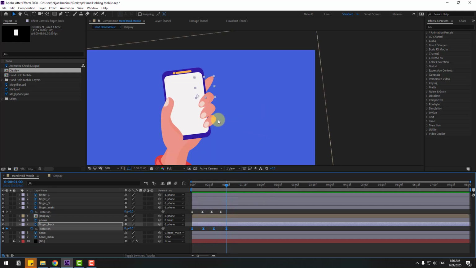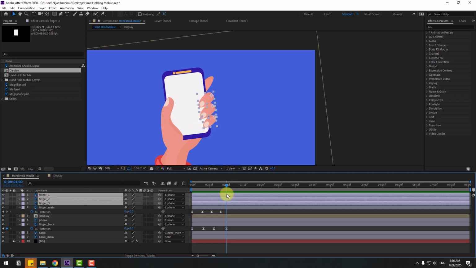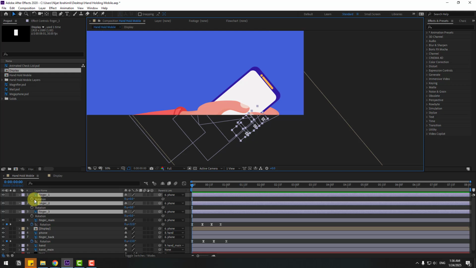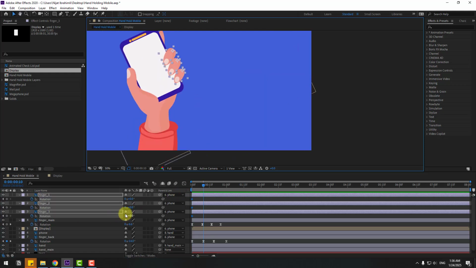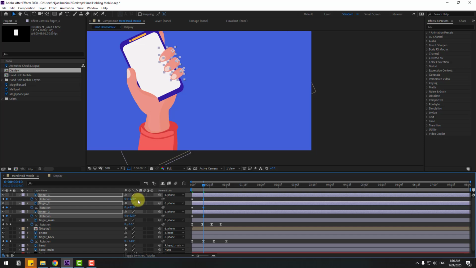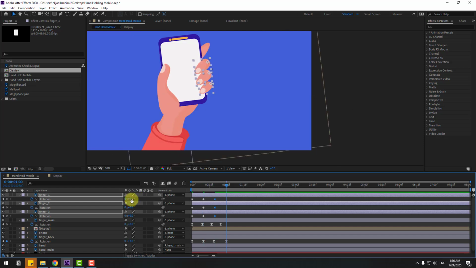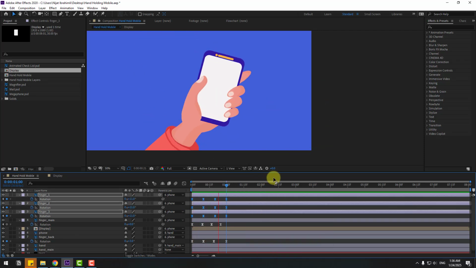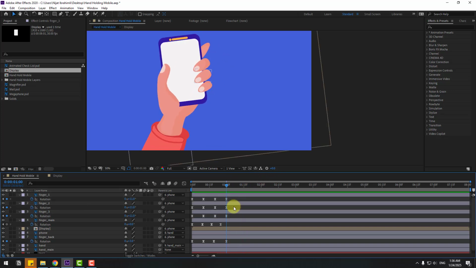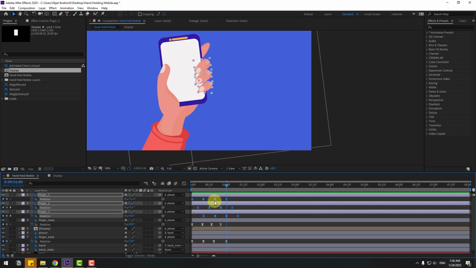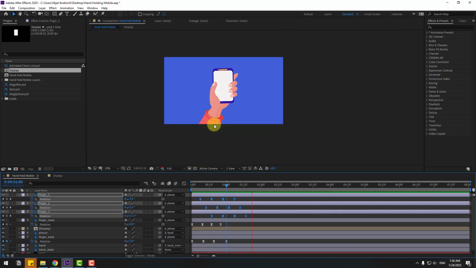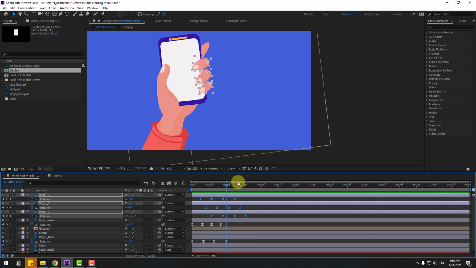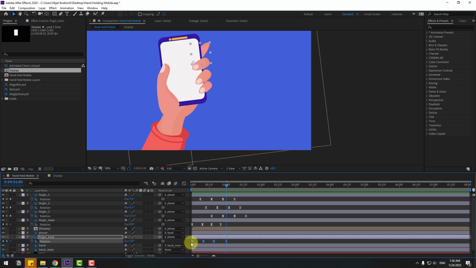I like it. And fingers, let's select these 3 fingers. Go to the first second, press R and create rotation keyframes. Go to 10 keyframes, change rotation like this. Again, 10 keyframes, change to the left again. And select the rotation keyframes and make it easy ease. Let's see. Okay, and for random keyframes, select finger 2, move to the right. And finger 3, move to the right. Nice, very good. Also select the rotation keyframes, move to the right. Okay, and also finger back, select the keyframes, move to the right.